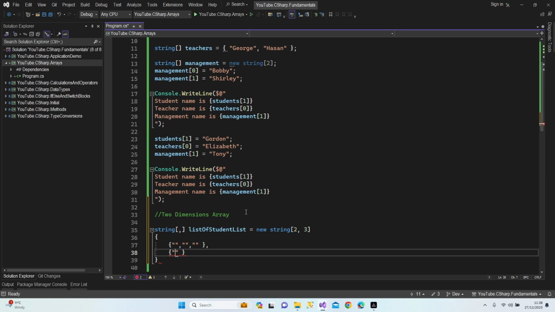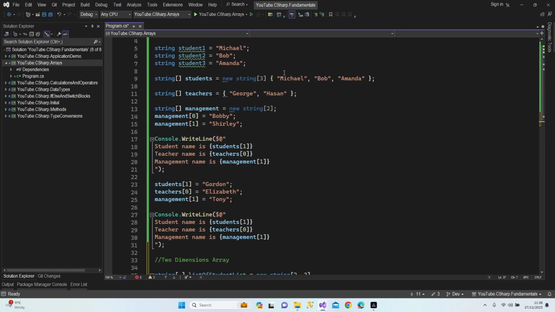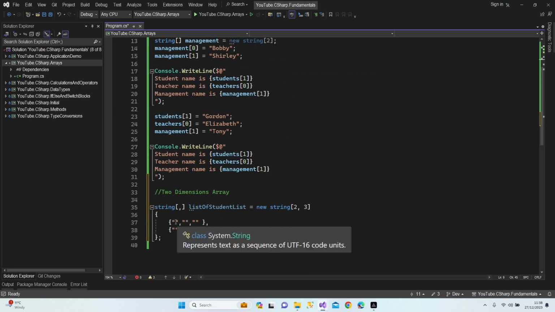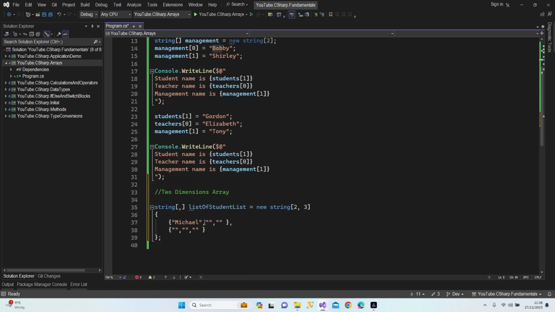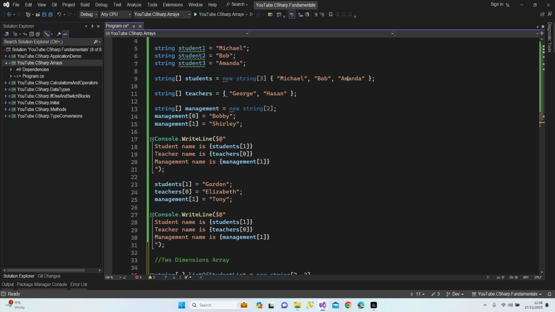This is going to be the second list for the other three students for the other teacher. Okay, let's type the first list: Michael, Bob, and Amanda. These are our first list of the first teacher.